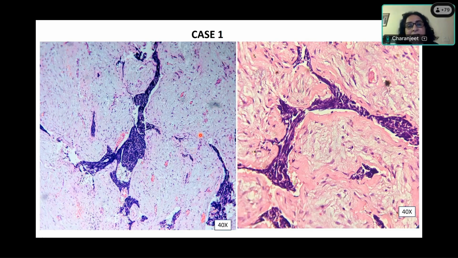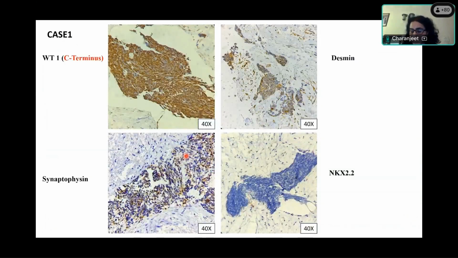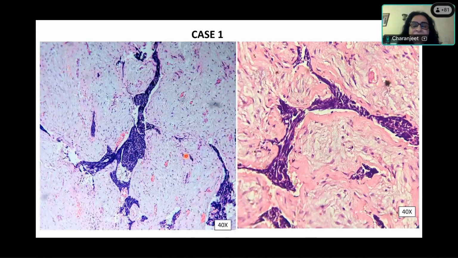So basically we say there are blue cells. Then IHC was also given to you. So what is your result on IHC? So these are blue cells and they are present in a stroma, as you said, which is fibrillary. So what are your differentials? What differentials would you like to keep in mind based just on morphology?